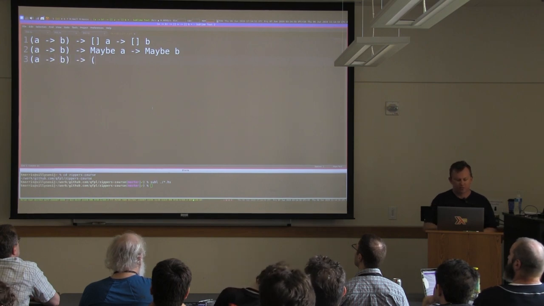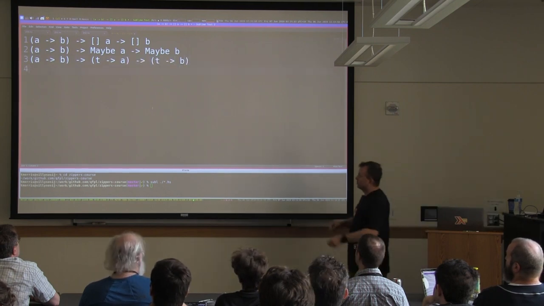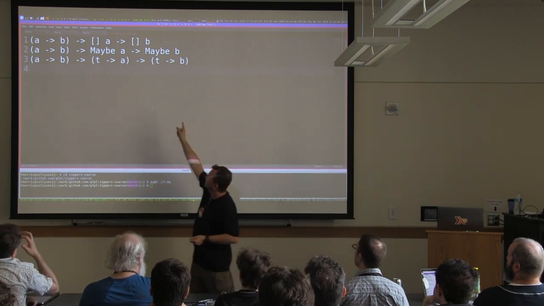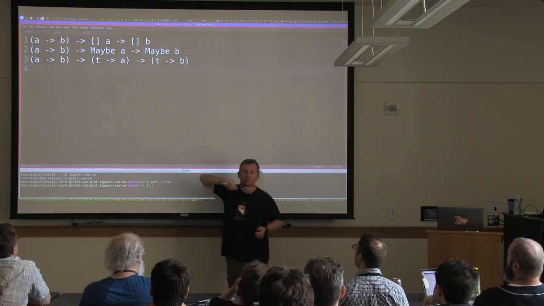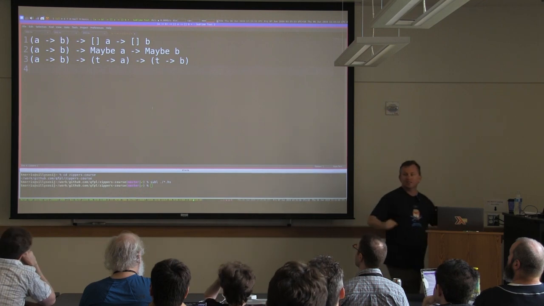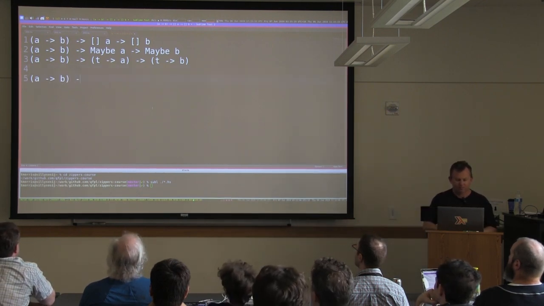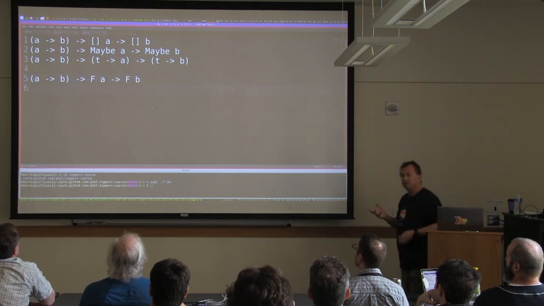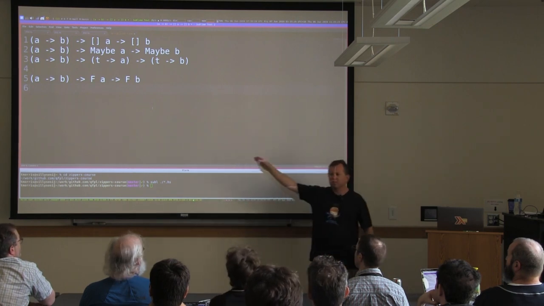This often makes people's heads get a bit burnt, but this is also an example. Given a function A to B and a function T to A, return a function T to B. Well, that's easy. I take that T, put it in that function, get an A, take that A, put it in that function, get the B, and return it. And these are all following a pattern. That pattern is this. Do you agree that that's that pattern? With a bit of hand waving, there's a bit more to it, but don't worry about it. Worry about this pattern for now.